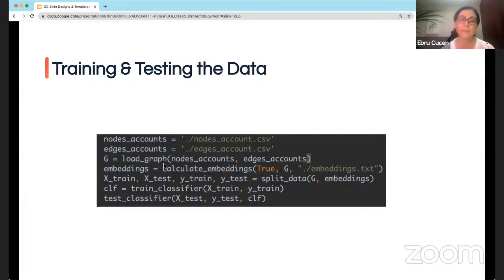This is the NX, the NetworkX library, which will give me the G graph. And we will run the embeddings, and the output will be an embedding. What we could have done here is take a sample size and run the embeddings on it, because it's going to be huge, possibly. Depending on your use case, you may not want to run embedding on the whole graph if we are talking about millions of nodes. Then we will split the data with those embeddings, and then we will train the classifier and test the classifier with the accuracy score, whatever it's going to look like.